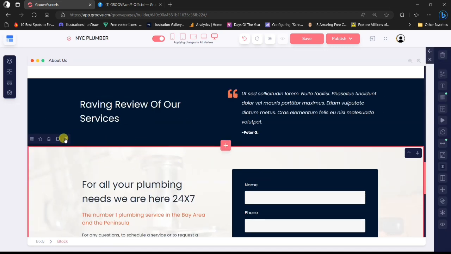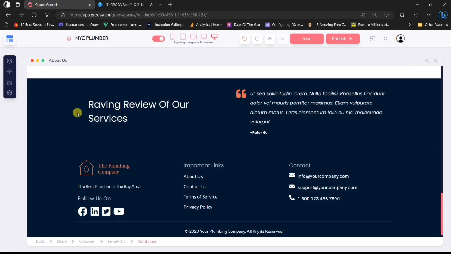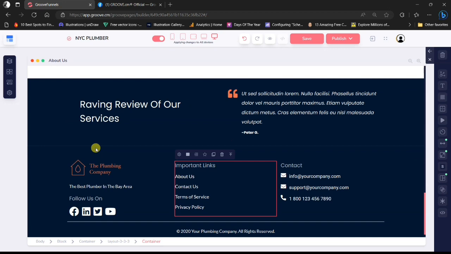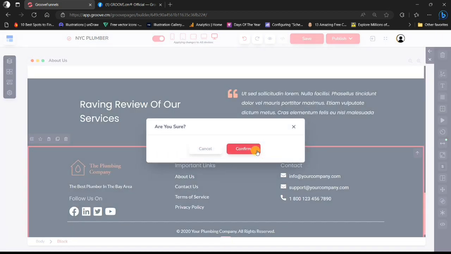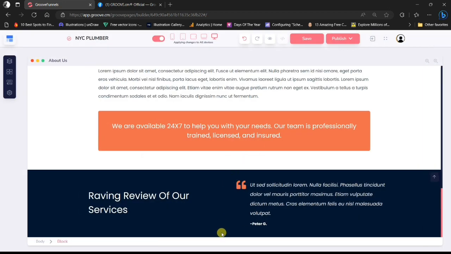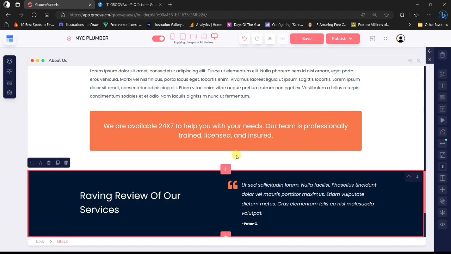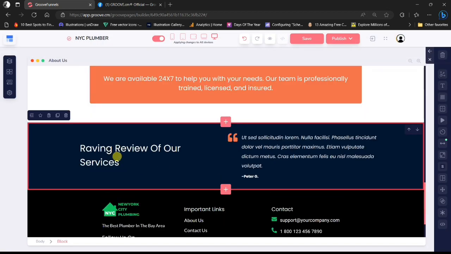And first off, you delete this, and you delete the footer here. You go to the global blocks and just get this footer.